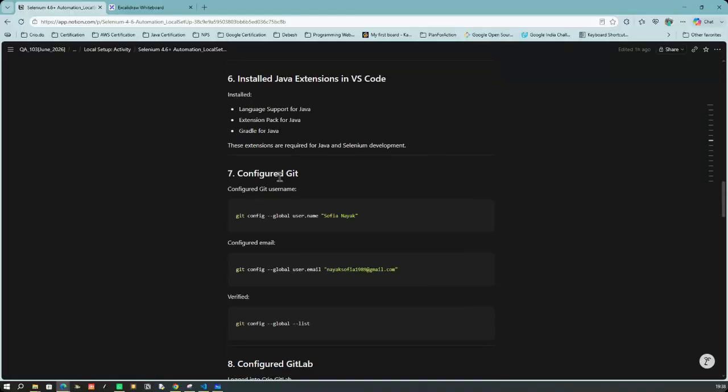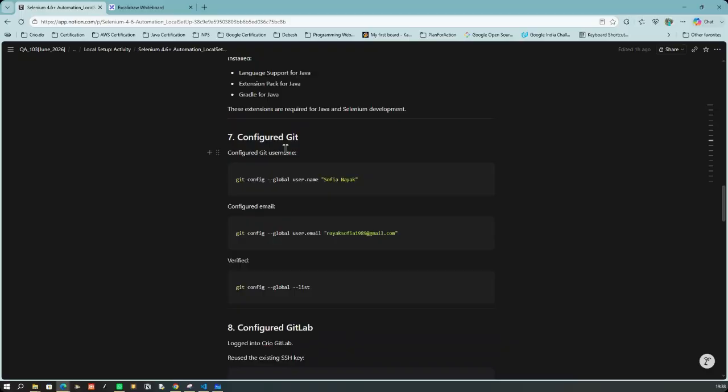Okay, then as you installed Git, you need to configure Git also. For that, in the command prompt, you write this command: git config --global user.name and provide your name inside this.